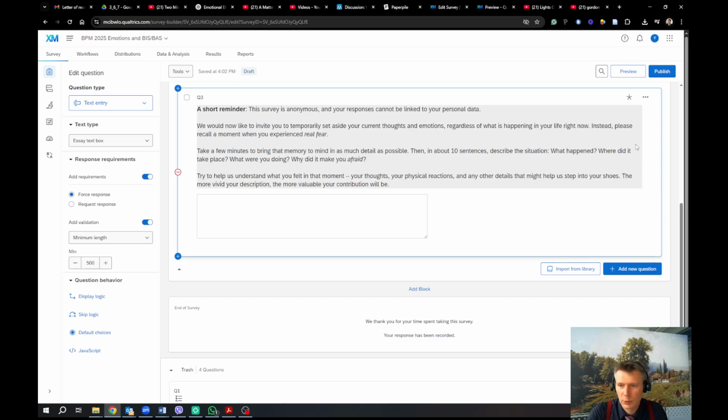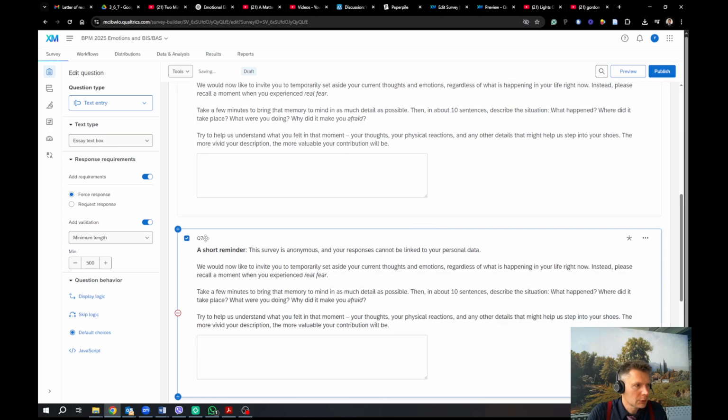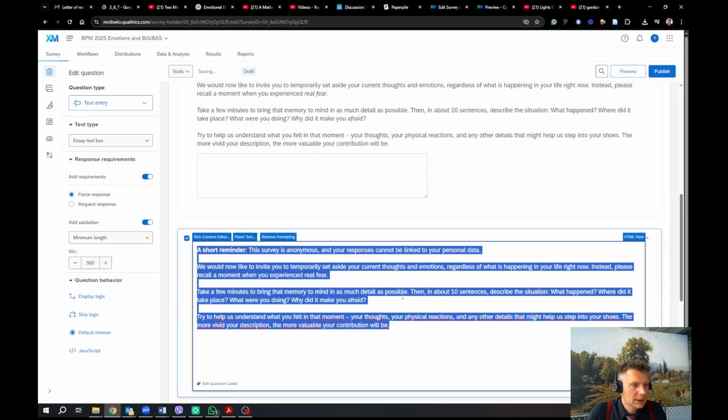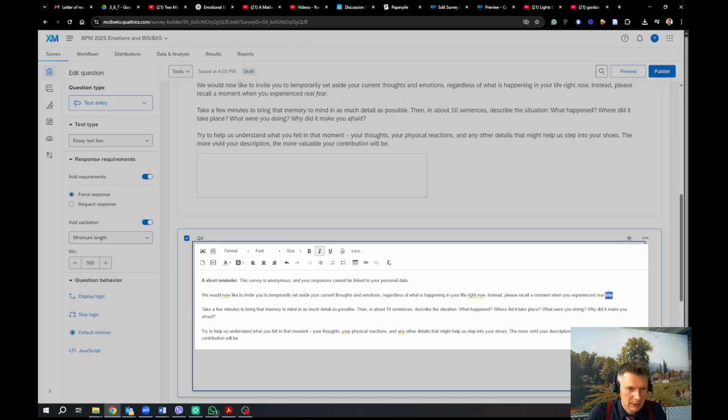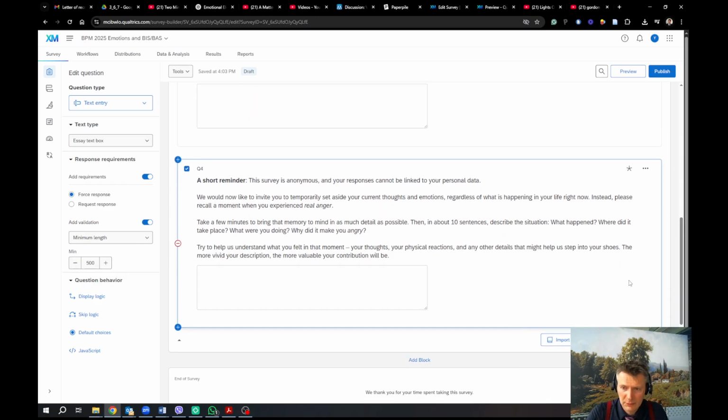And after we have it, now we need 2 more manipulation groups. How do we do it? We copy this question. This will now be question 4, because the previous question 4 has been deleted, so we can call it question 4. The difference is that instead of real fear, I add here real anger, and instead of afraid, I add angry. Now we can be sure that the manipulation is good, because the texts are equal. If there is a difference, it will only be because of these 1 or 2 words, anger and angry.